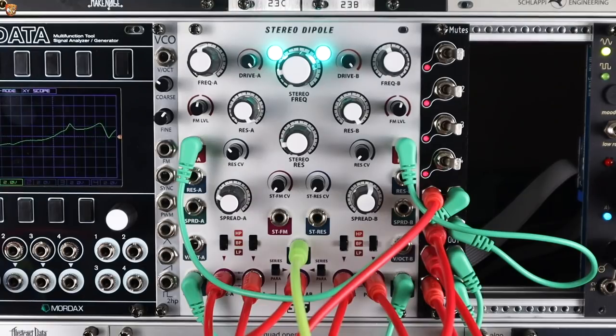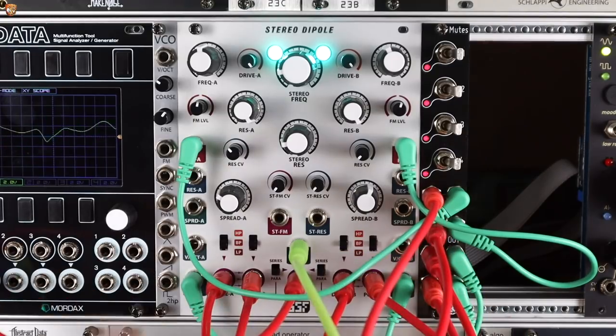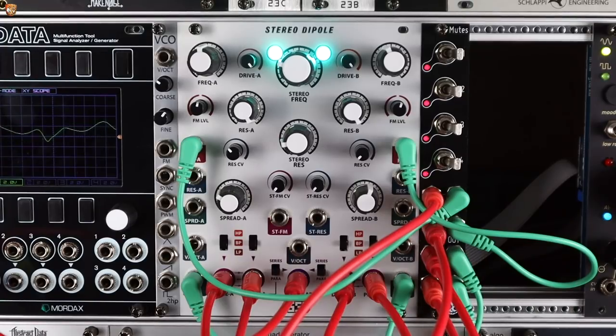Let's cancel out the patch and work backwards. That was going through another filter, just used as a low-pass gate — fairly low-resonance low-pass filter — with an envelope to it as well as some delay. I'm coming out of the main A-B output to the scope, and that's what's being recorded. Losing the pitch sequence for now — some really nice, kind of soft clip distortion type bass tones.